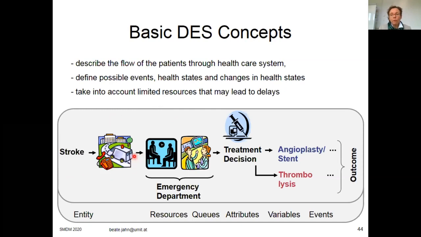So already here we have a time delay that we would model, that we would describe. Then in the emergency department, there may be again a little waiting line in order to get certain checkups for all the diagnostics, and finally to see the physician in order to discuss the results. And only after we use all these resources and we have been maybe in the queue for the checkups, then we have all the information in order to make the decision about potential treatment. And finally, we're gonna look at the outcomes.